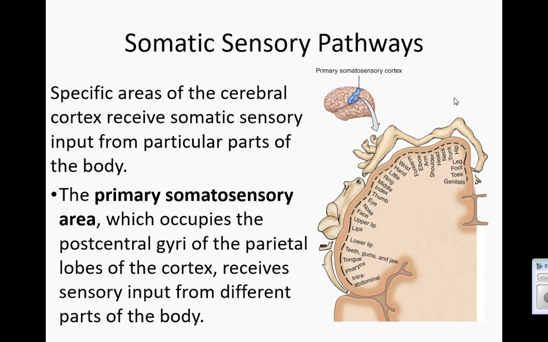Now, we also have this same setup in front of that central sulcus, in our precentral gyrus, for our primary motor area, which, remember, controls the voluntary skeletal muscle movements of our various body parts. But since this lecture is all about sensation, we're not going to worry about that.